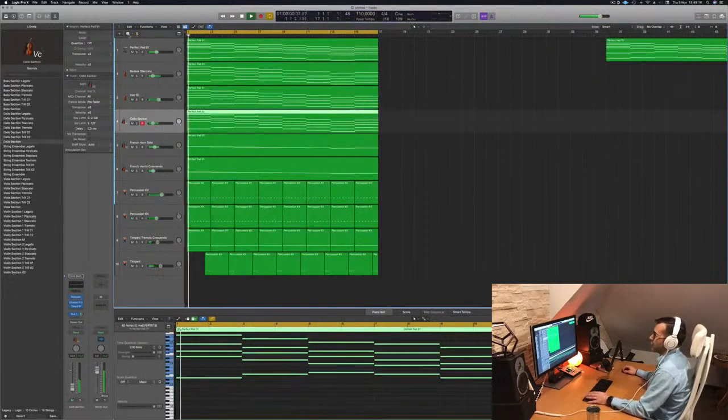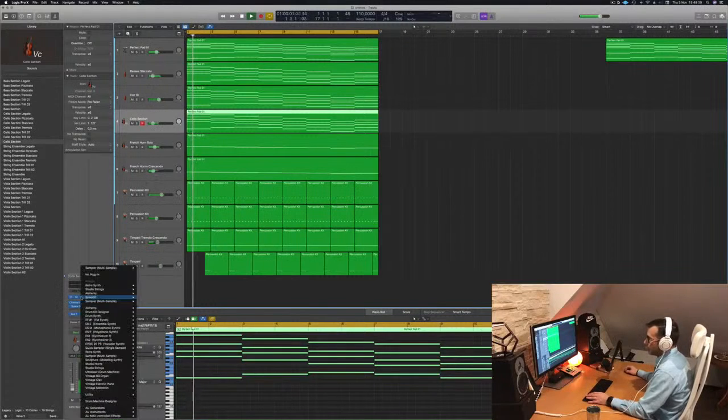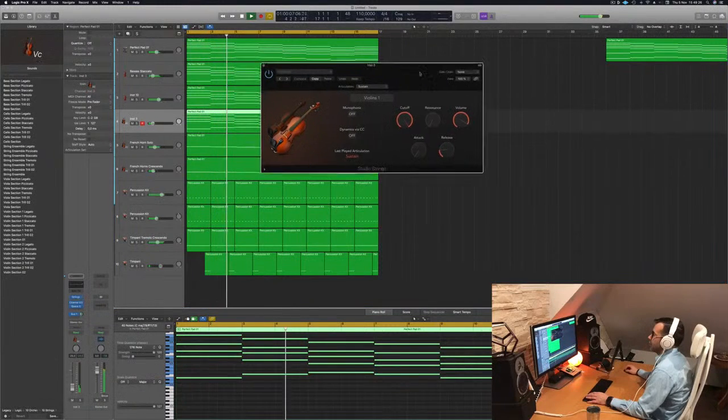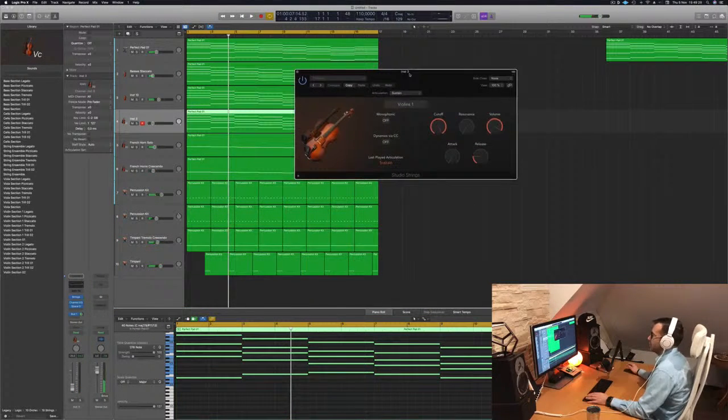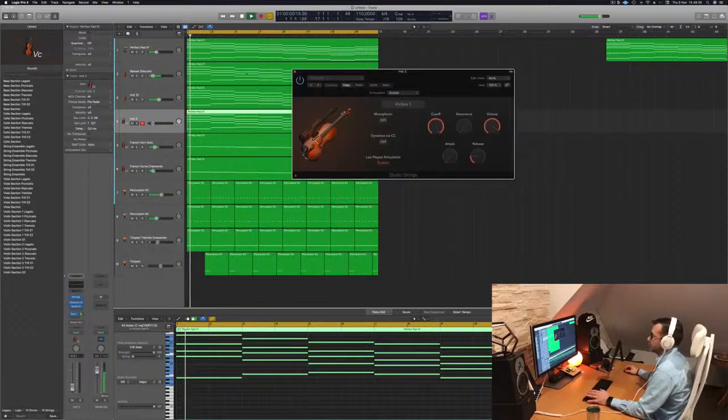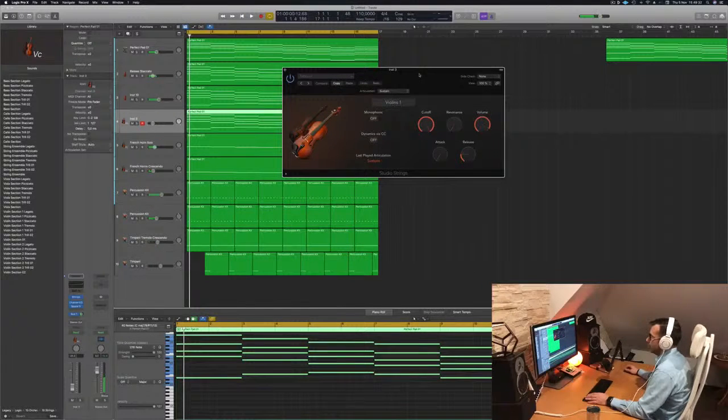I still don't have a string section that I like, so I think I will go here, and we'll actually go into studio strings here, and we're gonna do something with that. It has to work. Not yet. 1, 2, 3.